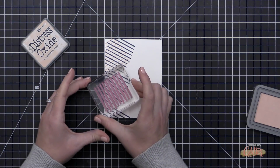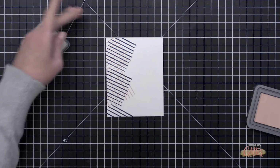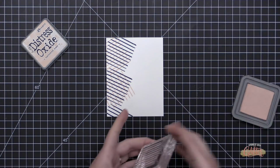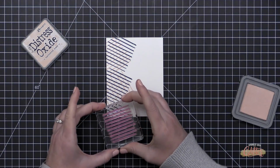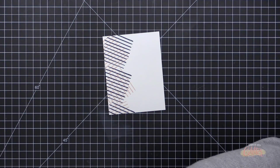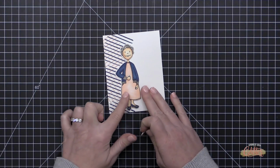I used this a couple of times when creating the samples for the Essentials by Ellen March 2019 release. And I really love how these patterns look when you overlap them over each other. It really is a cool effect. And it reminds me so much of pattern paper. This is a great way to customize your own pattern paper, get the colors that you need for the project that you're working on.